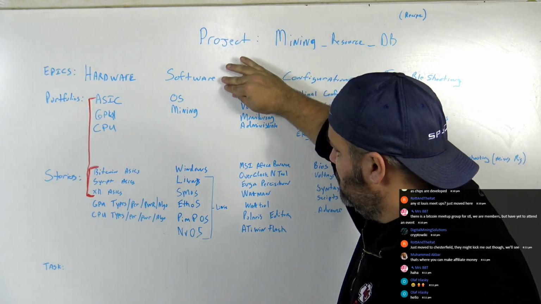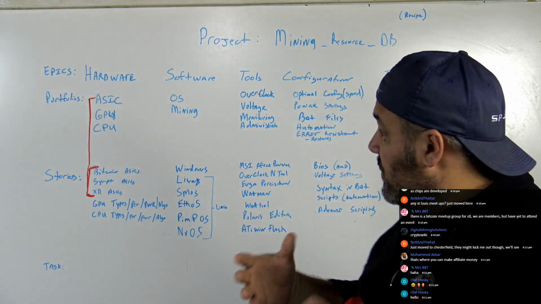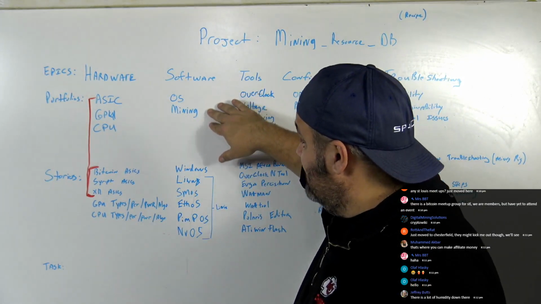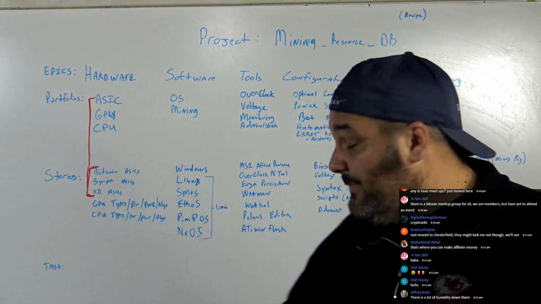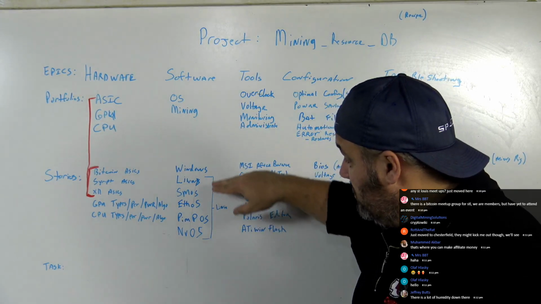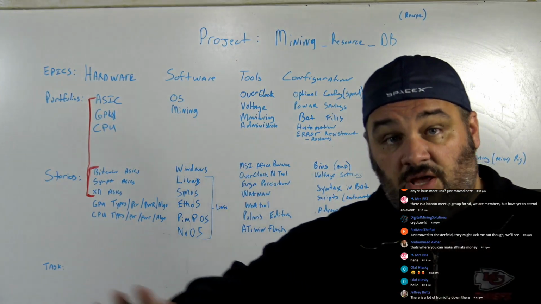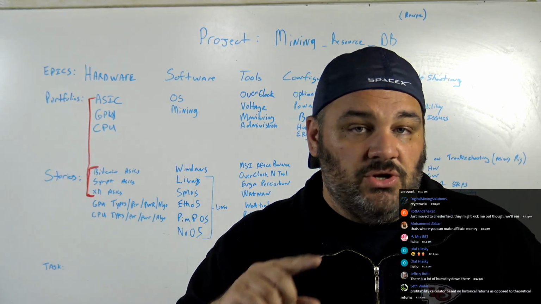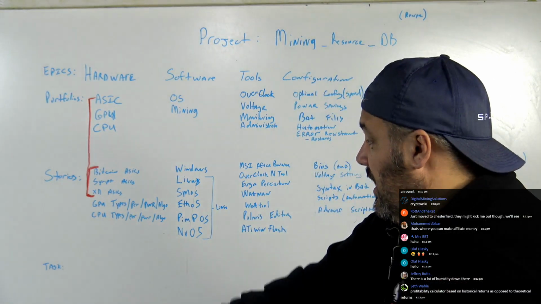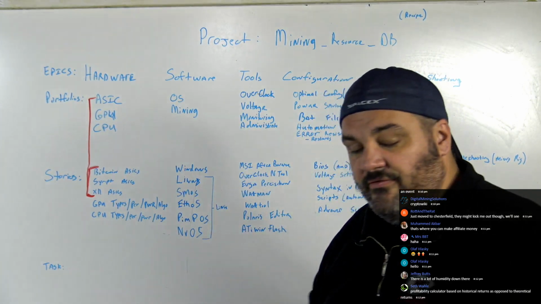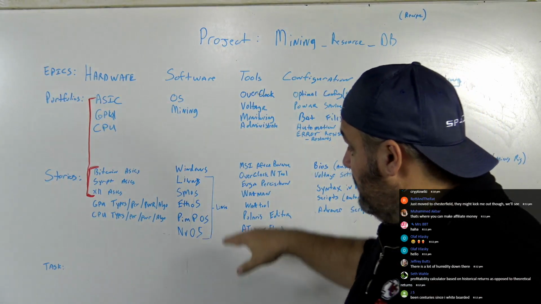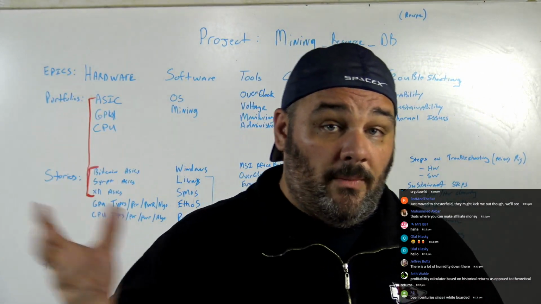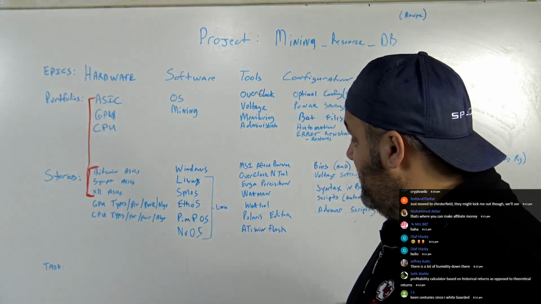But software, when you're mining, you're really limited to a few pieces of software, especially on the GPU side. It's the OS and essentially the mining software. So the operating system, you have essentially Windows, just the basic Microsoft Windows. It's either Home, Professional, Enterprise, it doesn't matter. Windows, and then you've got your different variations of Linux builds, right? Where you have just straight raw Linux. You take Ubuntu, you deploy it, and then you go pull a miner down from GitHub and compile it yourself.